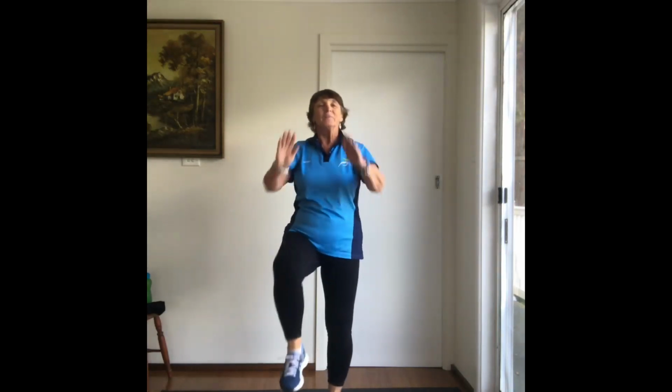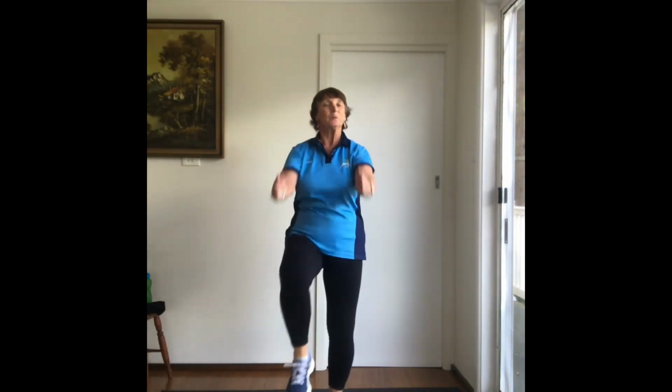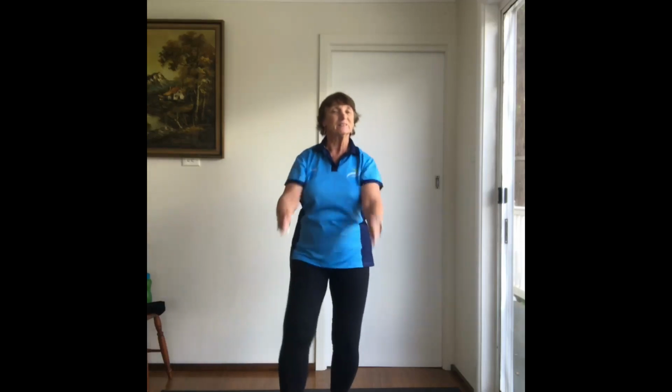Sit. Keep your knees going up, but lower your arms down and pull back. Then, stretch your heels forward. Reach, pull back. Reach, pull back. Good. Pulling your elbows back past your waist. Warming up into your upper back muscles.